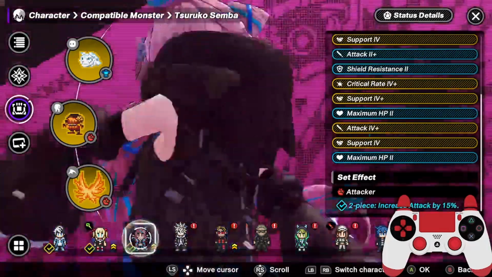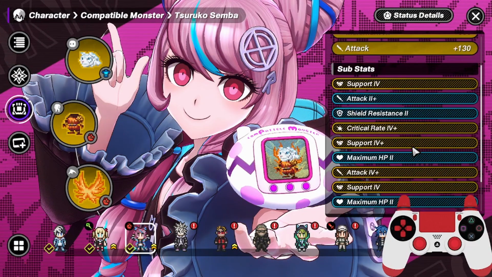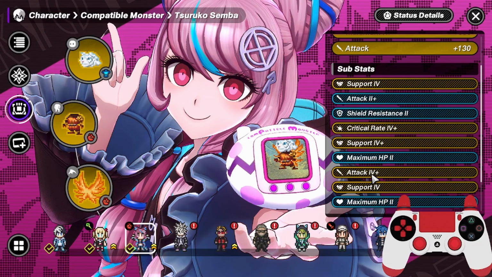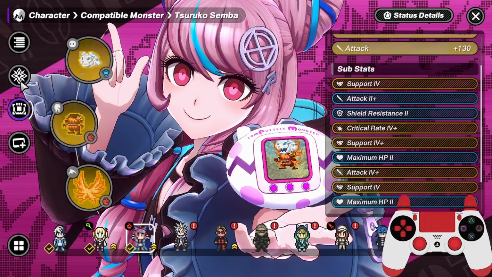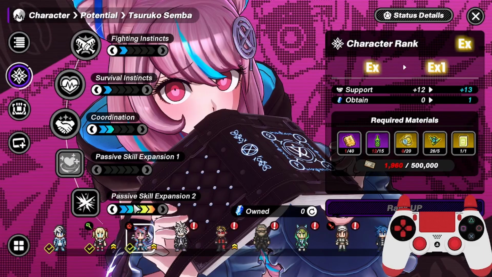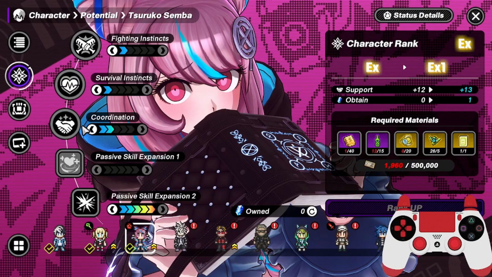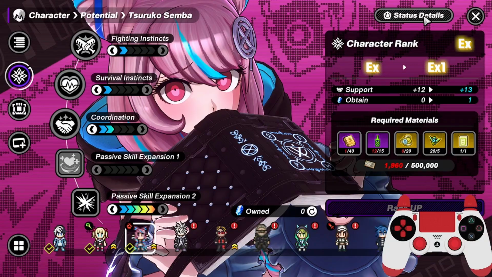Moving on to Semba. Semba is mostly built for DPS, but she's also a support hybrid. So we see here that we have a lot of support 4. That's what we went for. And the rest of the stats are complementary, like attack plus, critical rate plus, and attack plus. And for potentials, we have her mostly on passive expansion 2, which gives her tons of damage. And coordination, survival instinct 1, and fighting instinct 1.